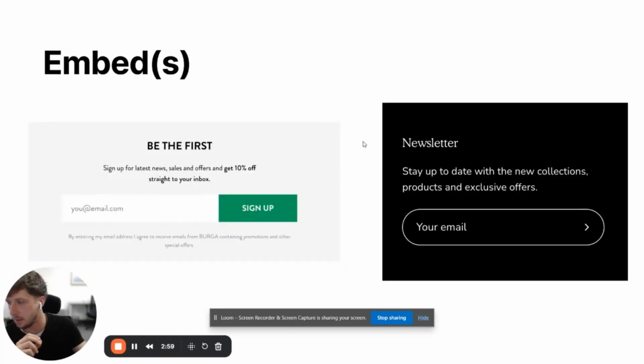So we have the embed to start with, and this is usually something that will be on the bottom. It doesn't tend to get many opt-in rates, just so you're aware, that you guys probably are aware of this. But you want to make sure that you have this on your homepage. If not on your homepage, on every page, it could be at the bottom. You can have it at the bottom and in the middle, just something that splits up the how it works section, maybe your testimonial section. Just have this embed form on every page when they're scrolling.